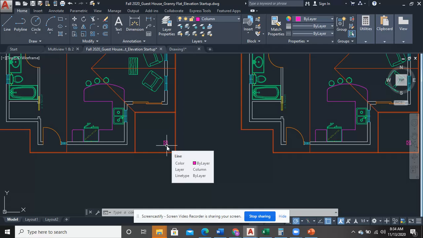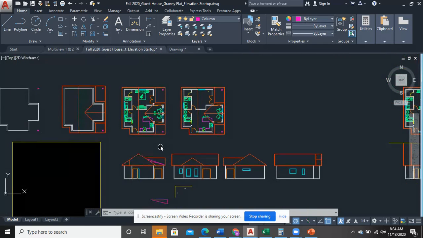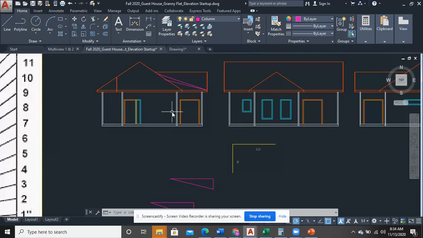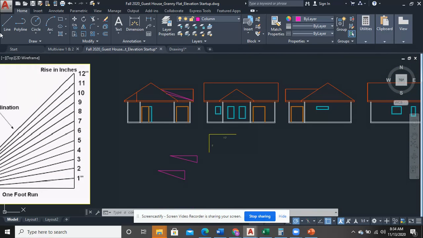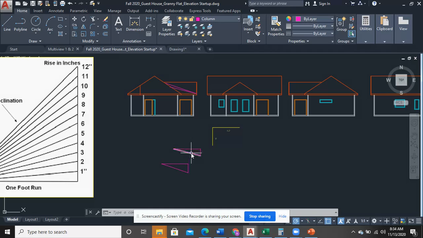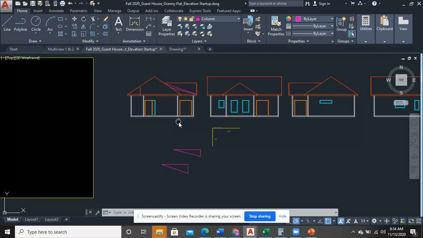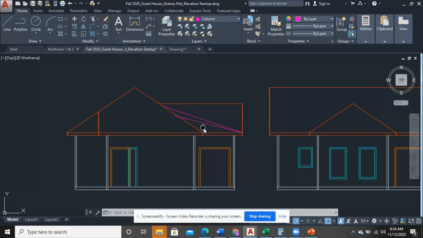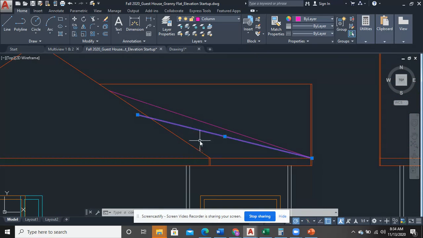I could have made this just a portion of the gable from here to here, but I wanted it to be a little bit more interesting. So I came in here. I can usually ballpark and say that a 3:12 pitch roof is somewhere about like that. I can kind of visualize it. So what I did was I drew a roof pitch at a 3:12, and then I drew one at a 4:12. And 3:12 was what I was thinking it needed originally. So this was the 3:12 version, and this was the 4:12 version.